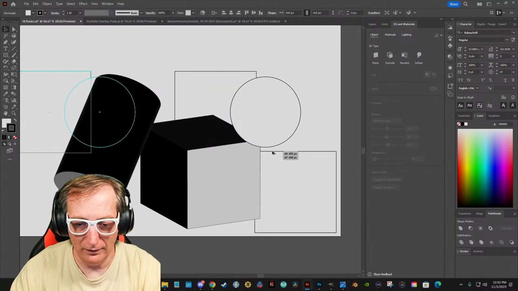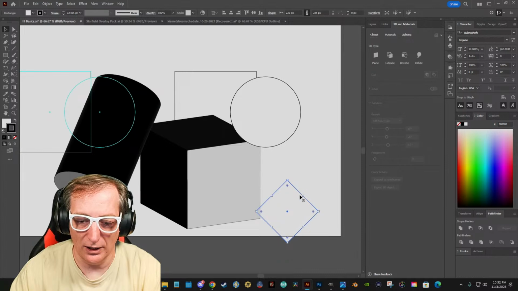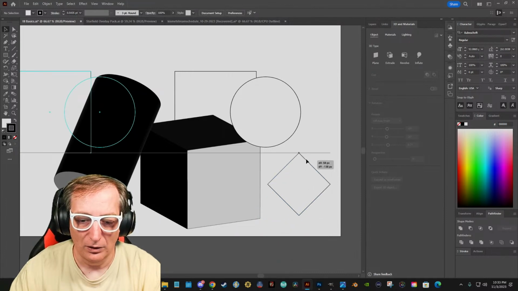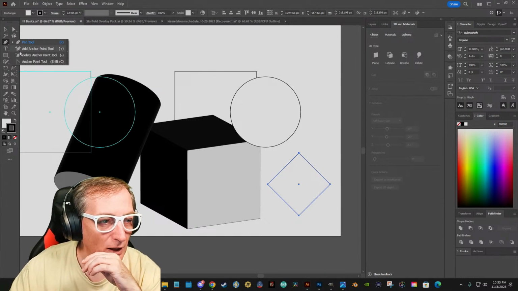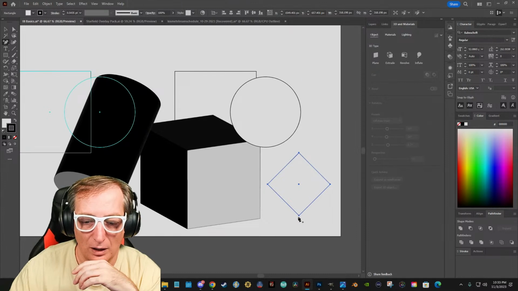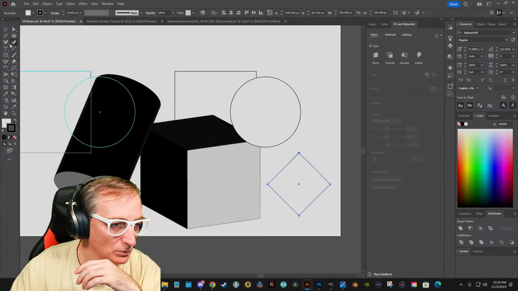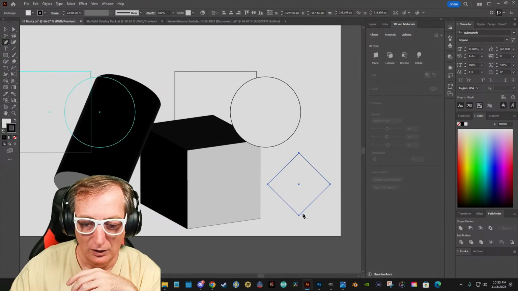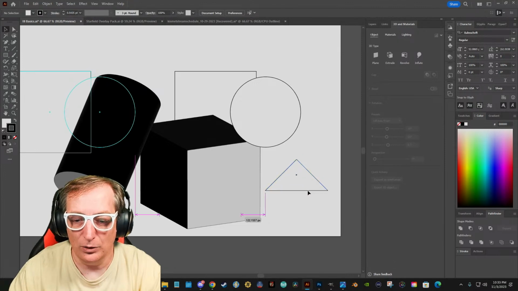We could make a copy of that and shrink it down, maybe rotate it so it's like a diamond. Right, and then we could actually remove points from this shape. I'm not using the minus, I'm using the plus. I didn't even notice. All right, there we go. And now we made it into a triangle shape.